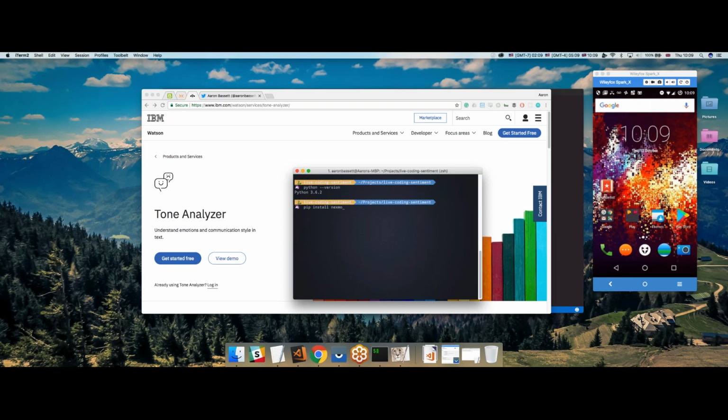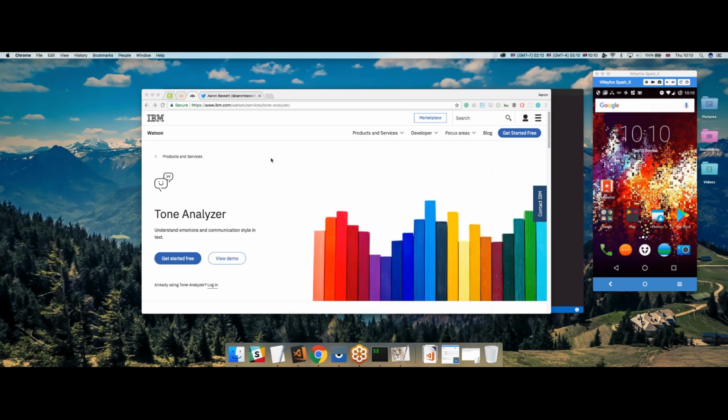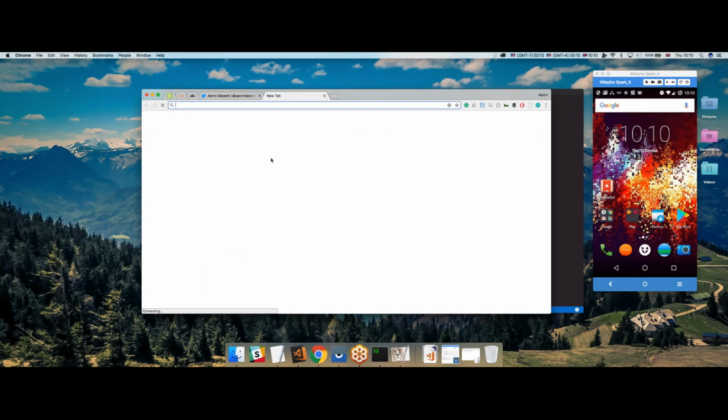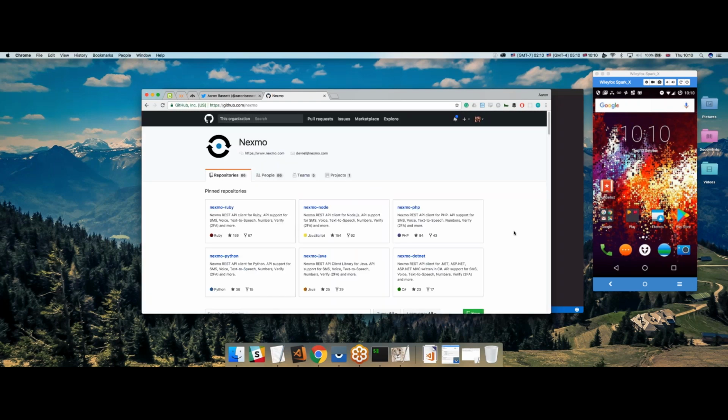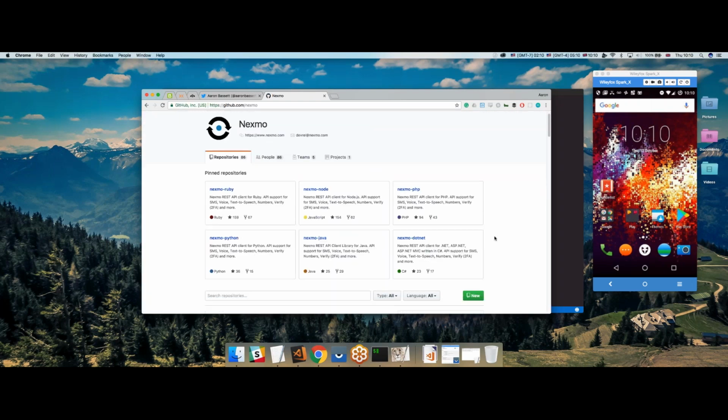This would also be well suited for the likes of JavaScript with Node.js, because we've got a lot of WebSockets going on here. We also have clients for PHP and for .NET. On the Nexmo GitHub, you can see the different client libraries that we have. So really, it doesn't matter what programming language you prefer to work in, you should be able to find hopefully one of our libraries that will work for you.